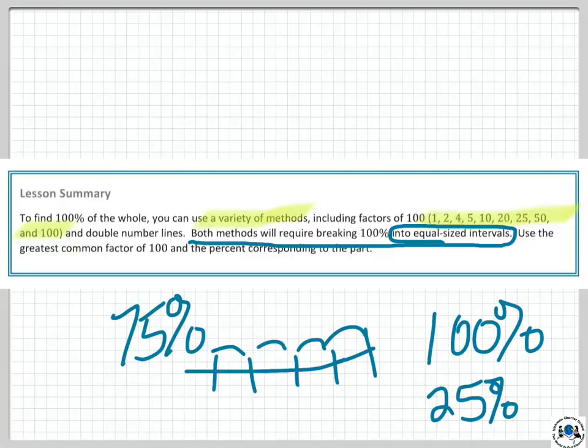I don't want you to just get hung up on this greatest common factor, because I think it's easy enough to look at a situation. If you lay it out in the double number line format, it's easy enough to see what makes sense, the intervals, the equal segments. I think it will come to you without having to get all bogged down about a greatest common factor.